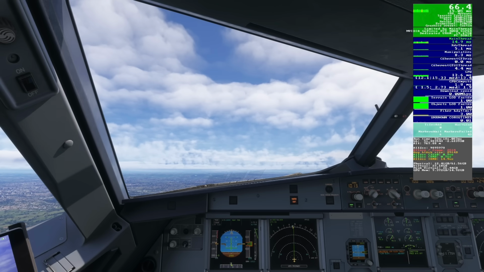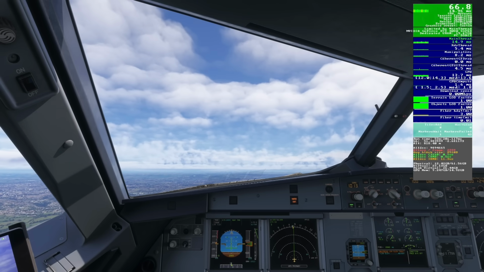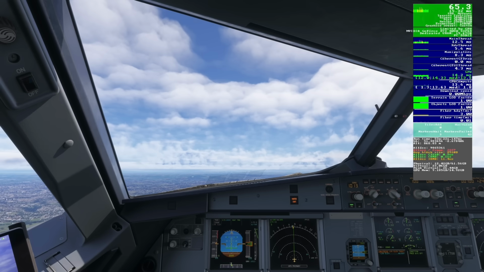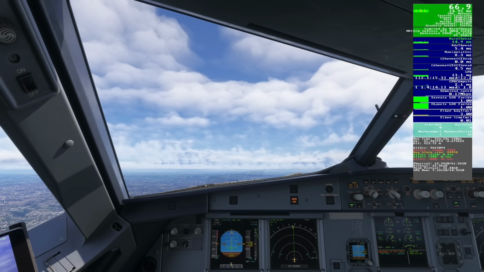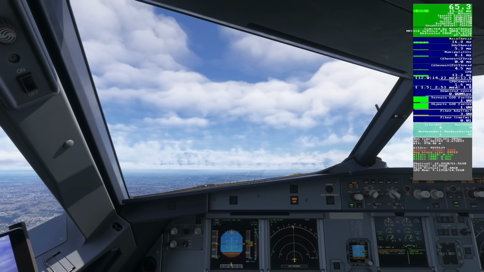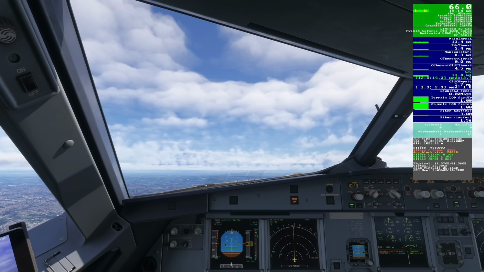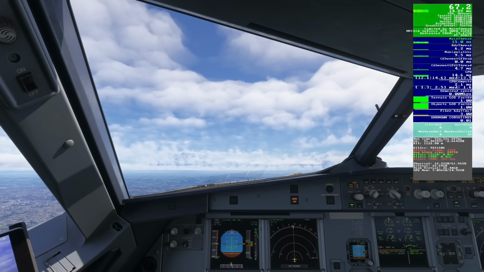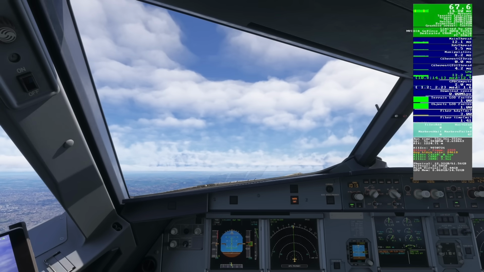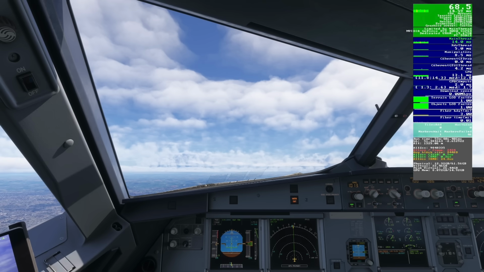Now, how come we've become less CPU bottlenecked by enabling DLSS? Surely, if the CPU is bottlenecked at 4K, it will still be bottlenecked with DLSS. Well, not entirely, as DLSS renders the game on the GPU at a lower resolution, then uses AI to upscale it. The CPU doesn't have to work as hard to feed the GPU at a lower pre-upscaling resolution when compared to running natively at 4K.